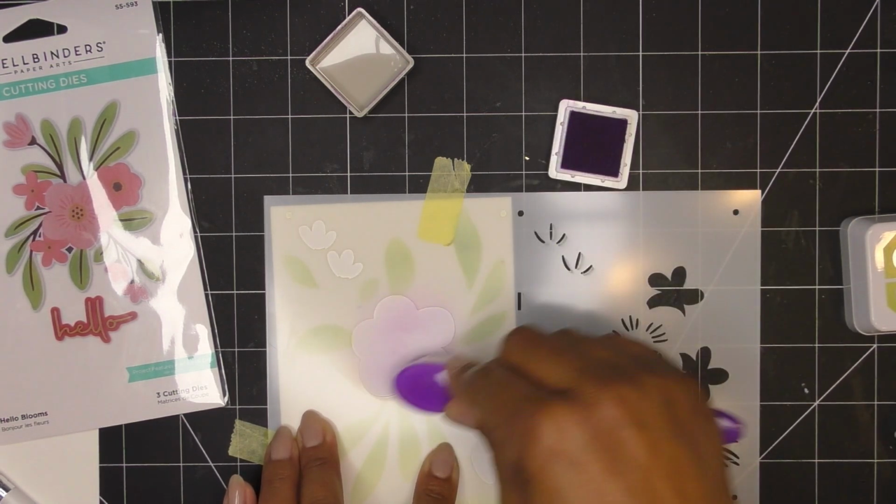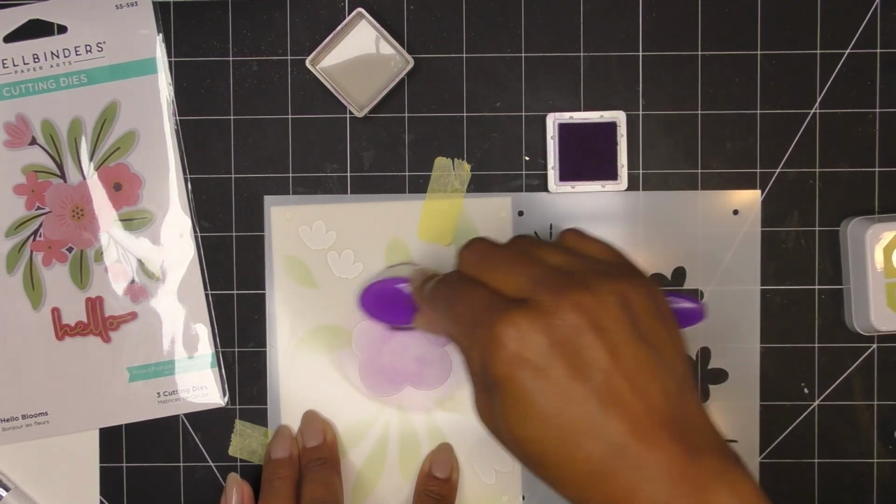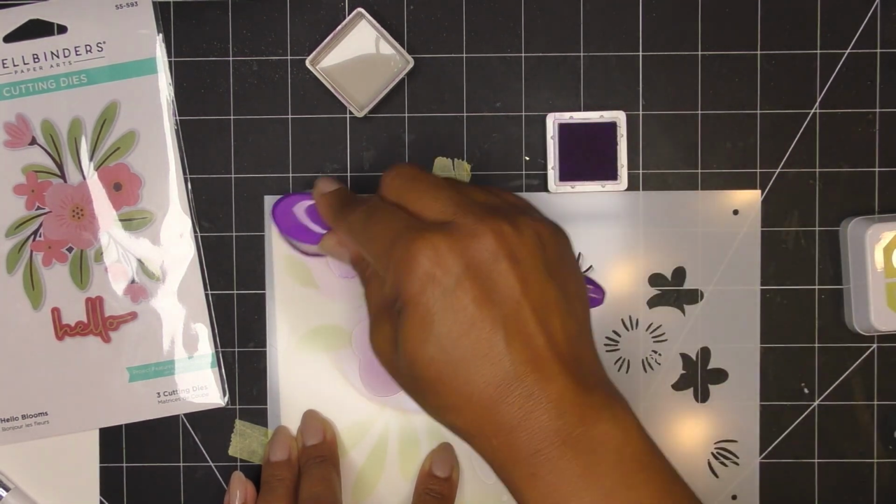And I just kind of add the color as deep as you would like. And then these little guys up here.